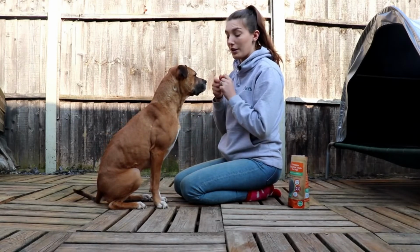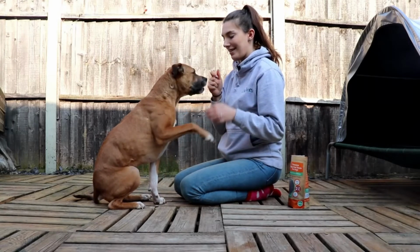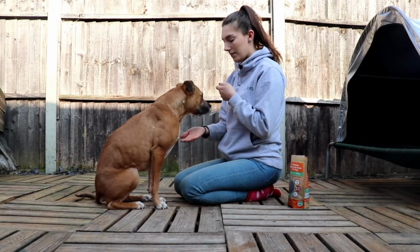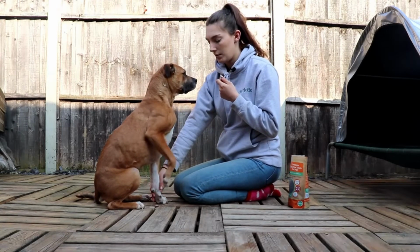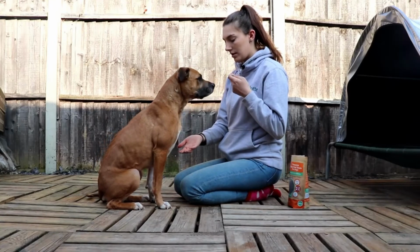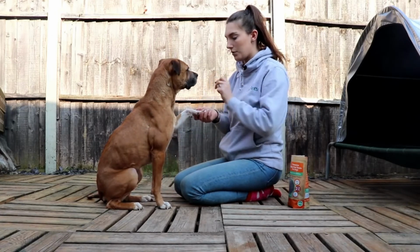So as you can see, she's got quite good at this one now. Paw. Good girl. And you can also do it from the other hand and teach her other paw. Other paw. So she doesn't know this one yet, so I'm not going to reward that one, and I'm going to pick this one up. Other paw. Good girl. And reward. Good girl. Other paw. So she picks it up. She's confused, so again, pick it up. Other paw. Good girl.